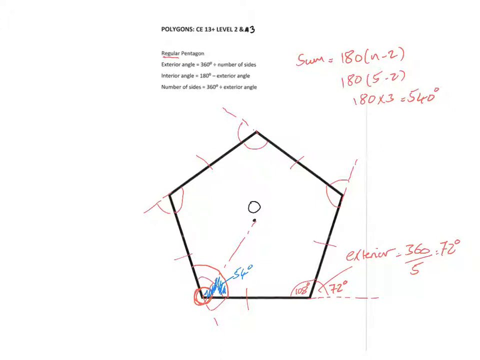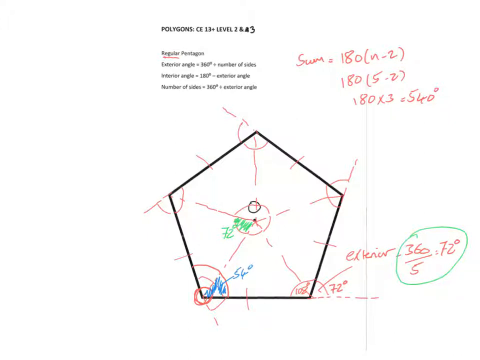Equally, if we do another one of those, and another one, and another one, and one more, what have we got? We've got 1, 2, 3, 4, 5 angles at the centre, where altogether they have to add up to 360. So these angles at the centre, which I'll colour in green, just one of them, each of those are the same as one of my exterior angles. So 72 degrees. Okay.